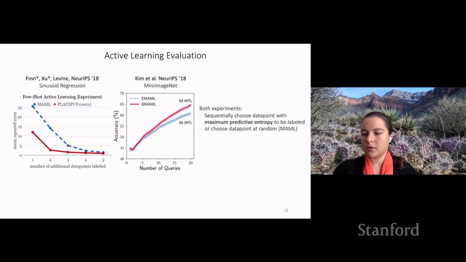Yeah. So almost all the works that I talked about today preceded the work that we did on memorization. So that wasn't something that we had formalized when we were working on these Bayesian meta-learning methods and when other people were working on them. I do think that in principle, these methods should be more robust to memorization, but it's a very active area and not something that I've seen from these works yet.